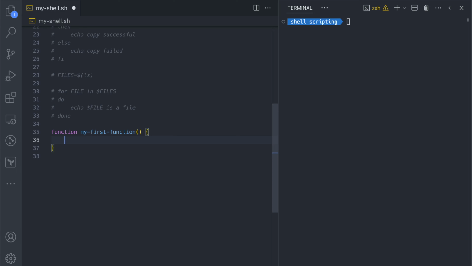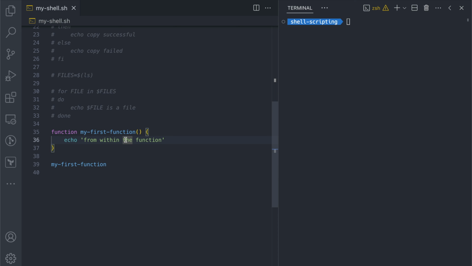We have created the function now, and I can echo from within the function. And to call the function, I just need to write my first function. Now if I run this file, you can see the echo got printed because this function got called.